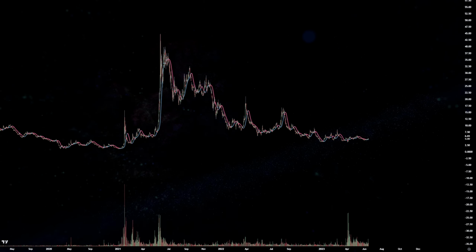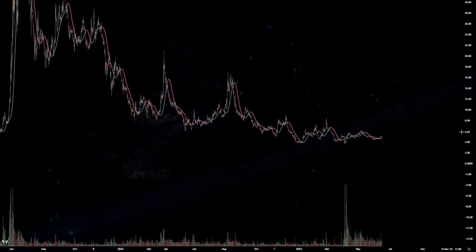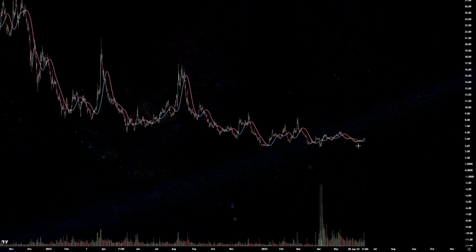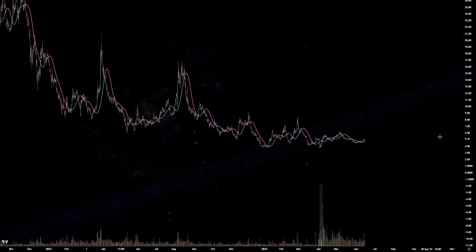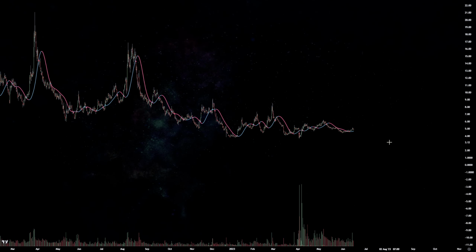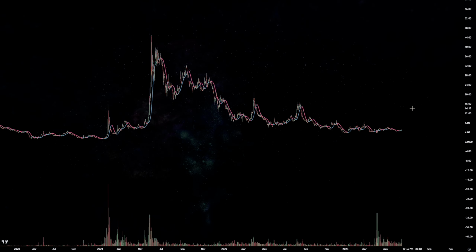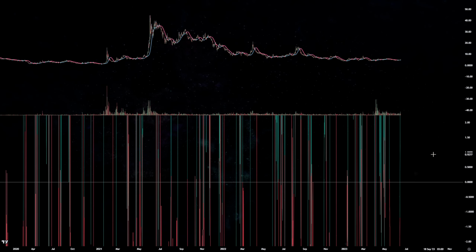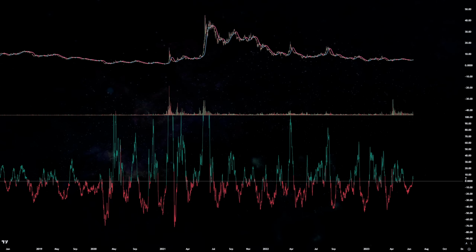Little update on AMC. If you were here on the rally stream that we had yesterday, I talked about the stairs we have to take to reach the targets and the levels that we mentioned. The point of interest tends to rally about 70% if it does hit on all the boxes, the little windows that we have tracking. It's about 70%, and I showed you guys this using the ROC indicator.